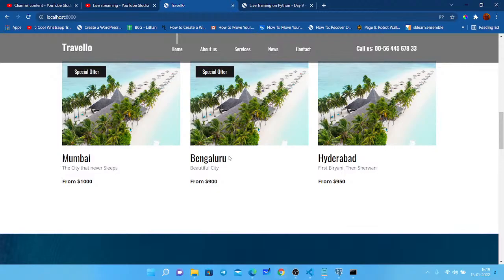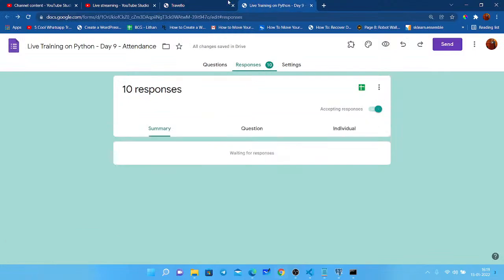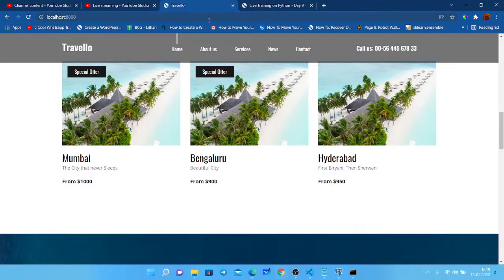So, have you all filled the forms? So, any doubts? So, can we wind up now? I'm getting error to run manage.py file. What error are you getting, Saurabh? What is the error that you are getting?